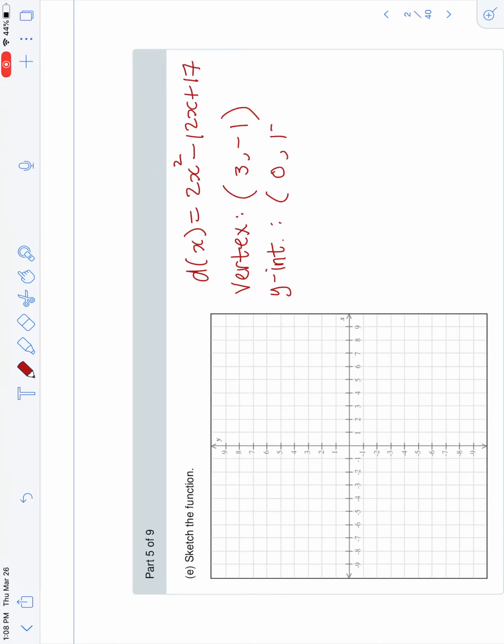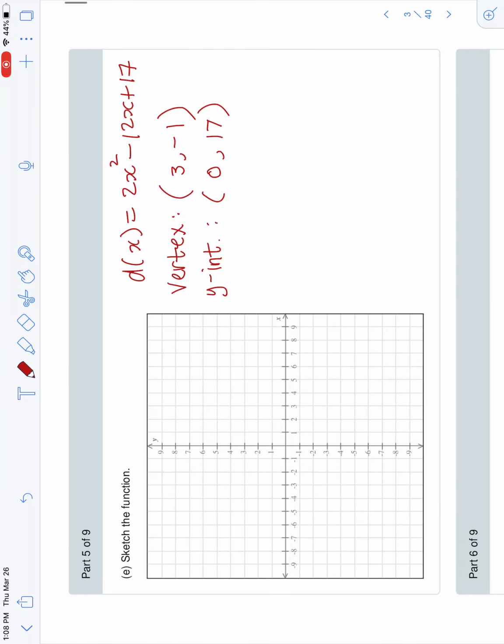And I remember the y-intercept that I just found was at 0, 17, right? And you should be able to plot specific points by using a tool on Alex, but we can put other points. But let me start with this point first, okay? Oh, unfortunately, my graph doesn't go all the way up to 0, 17. So this y-intercept, although we found it, is not really going to be any use for us. All right, let me plot the vertex first. 3, negative 1. 3 to the right, down 1. Here's my vertex.